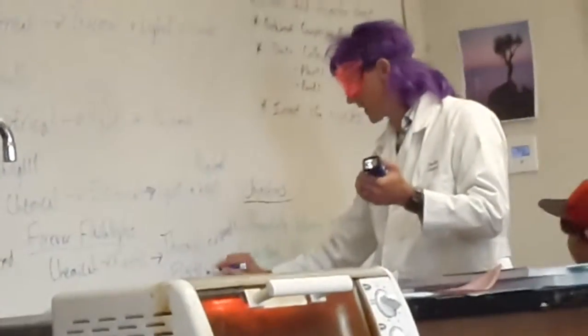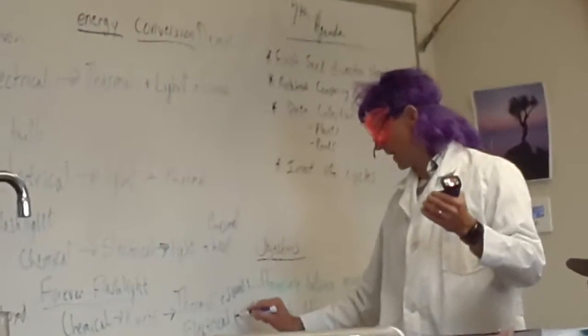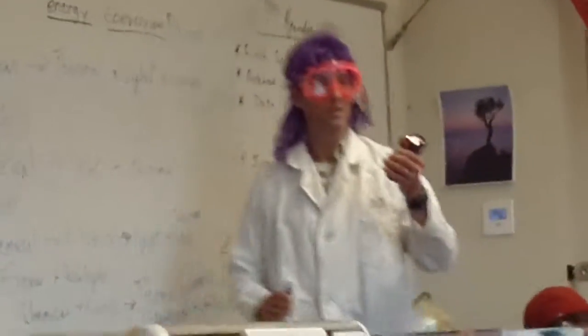And then what happens after we get the electrical energy? We get light. That's a lot of energy, a lot of energy for something as simple as getting a flashlight to go. But you don't run out of batteries. You can never run out of batteries in this one. It's kind of nice. All right, last one.